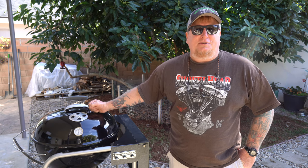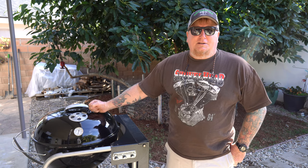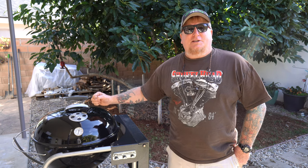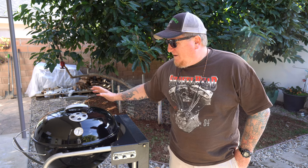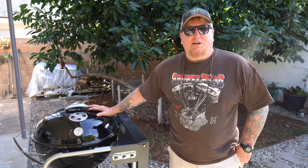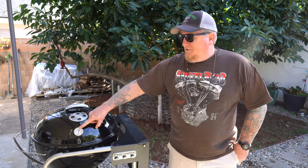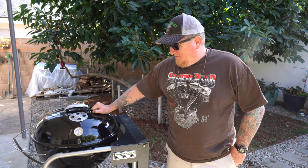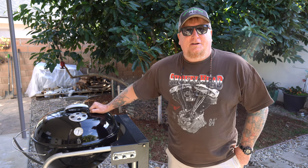It's a wonderful grill that takes well to modifications. There are thousands of accessories for these things. Go get yourself a Weber 18, 22, or 26 — or even that giant Rancher model. Get yourself one; you won't be disappointed. Take care of it and it will literally last forever. The one I have is the Weber Kettle 22 Performer. The only modification I made was adding a tell-true thermometer on the exhaust side of the lid, and that's all I needed. As far as I'm concerned, this thing is perfect right out of the box. They make a great gift, and who doesn't like a Weber?